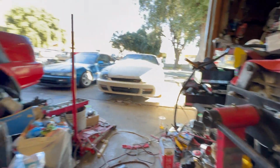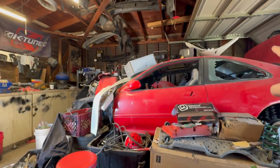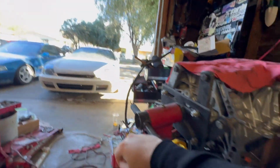Today I'm going to be painting the head. I'm going to grab the head over there, and I'm going to set it over here after I get done painting it, and assemble the intake manifold that I'm going to give him. Put it over there because I can't use that intake manifold. I'm on a B series. I'm D. And we're going to assemble it over there with the Iridium fuel pump.